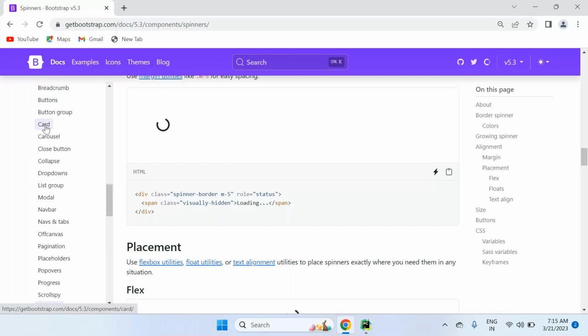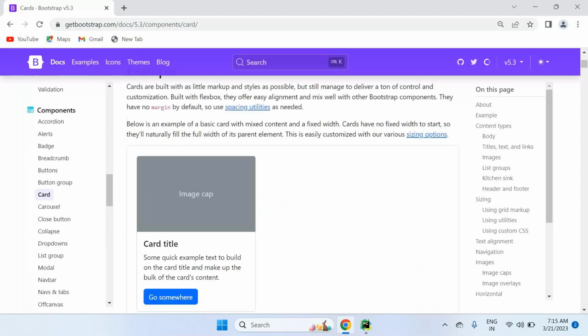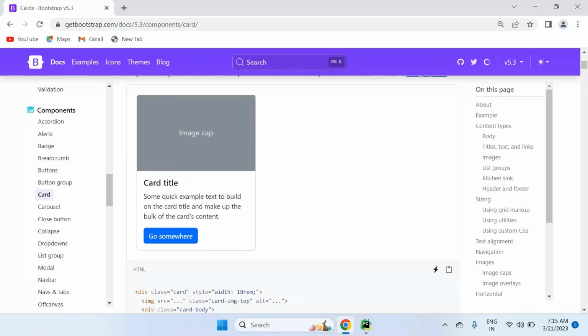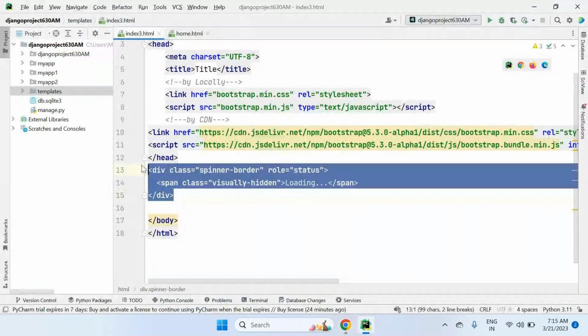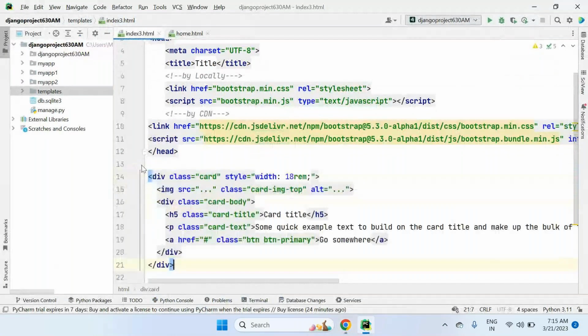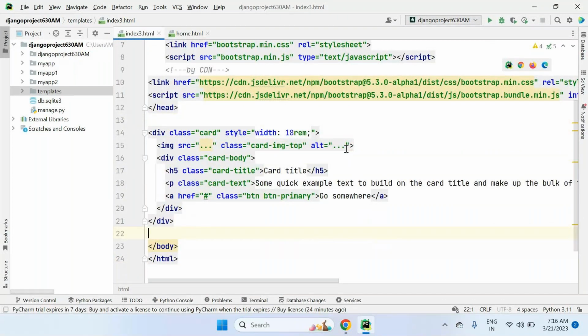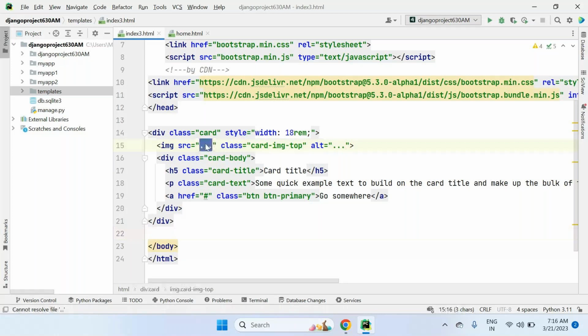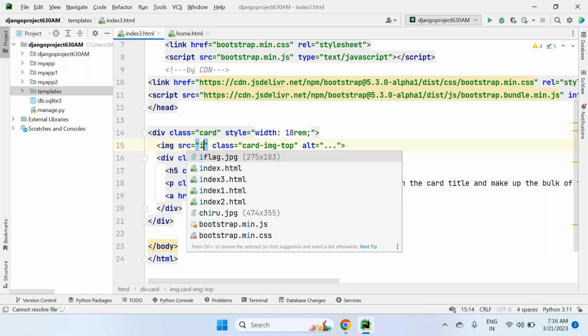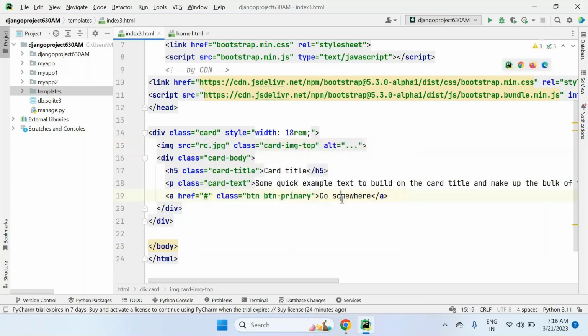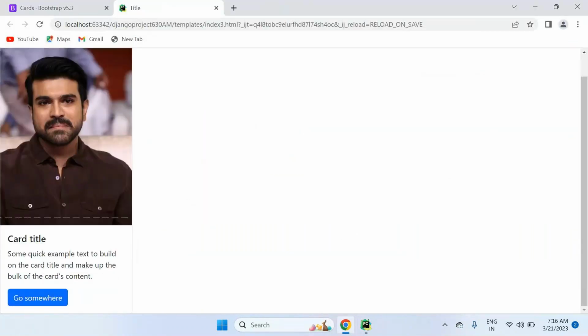Card means again images, whatever you want to display; this kind of images we can display like this. Look at this, I'm going to copy this code, and this look is also better, because if you want to display multiple employee profiles or student profiles on one page, then we can go for these profiles. For example, here I'm taking this image. Now once I run this, the image details will automatically display like this. Look at this, multiple profiles are there.